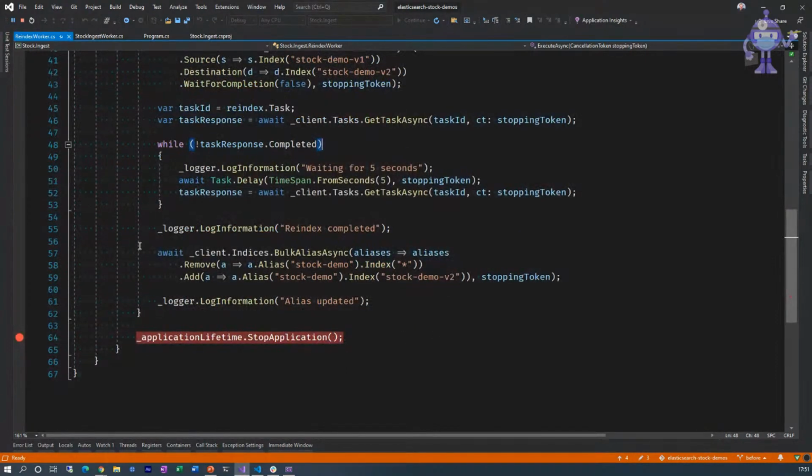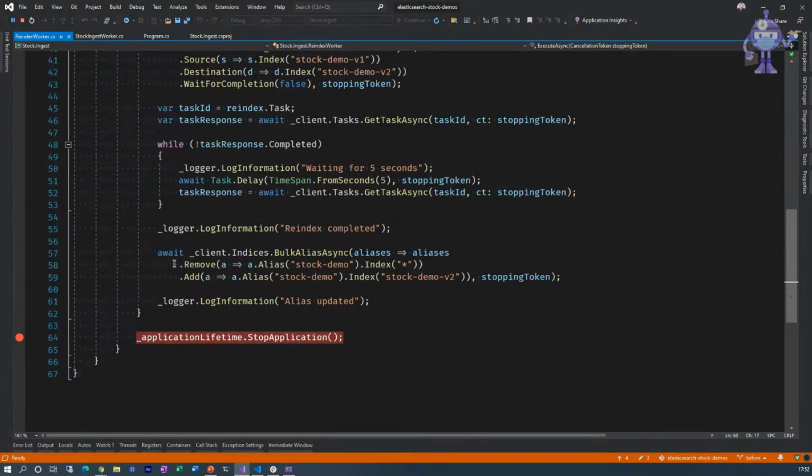And then the last block of code here is updating the alias. So earlier on, you saw that I aliased stock demo to point at stock demo v1. The reason I did that was because if I have this situation that we've got now where we want to change how we've structured some data and we want to work with it differently, rather than updating all my application code that might be out there that says it has to now look at this new v2 index, what I'm going to use is the alias in my application code. And then this code here is updating where that points.